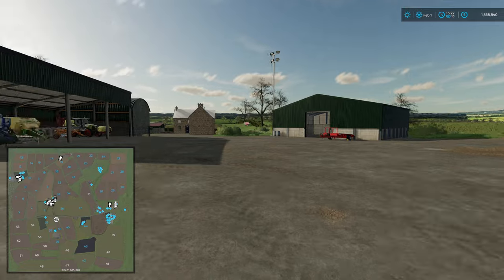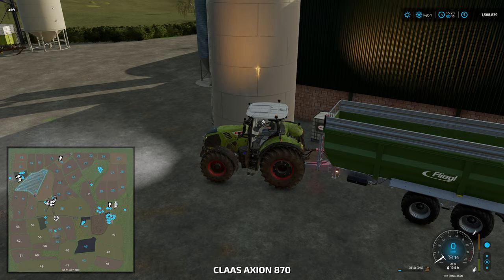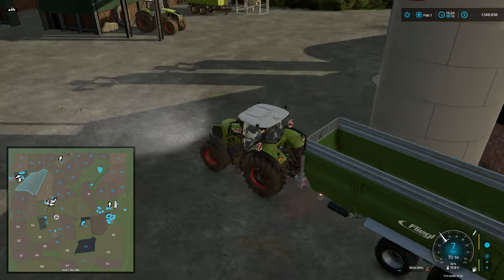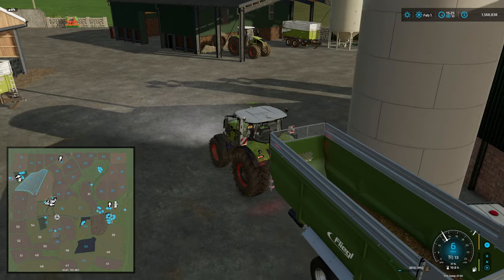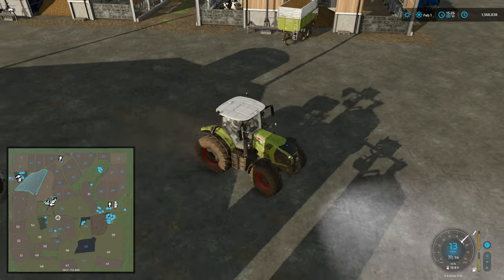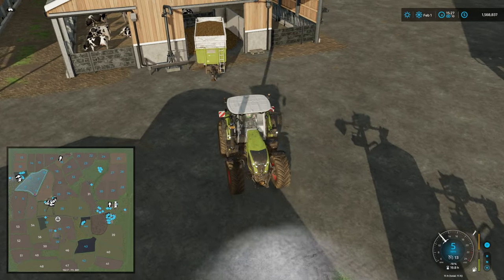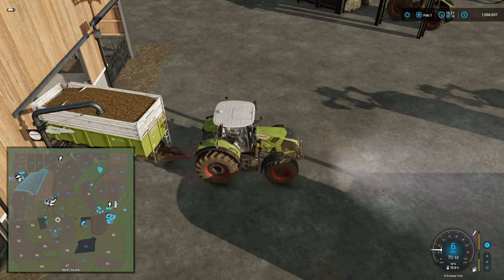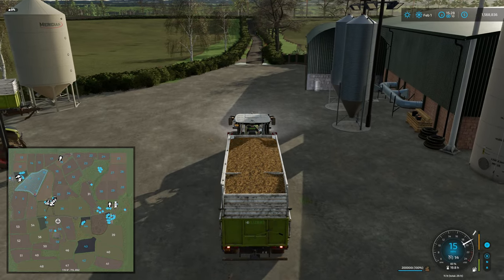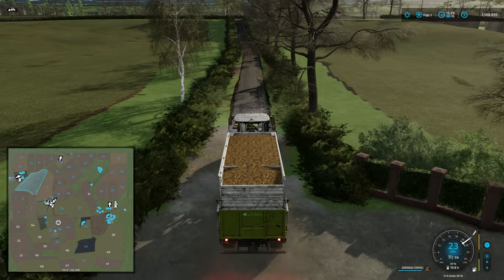Right. So we've got manure here. We're up to 1.5 million, by the way. But we do need... Oh, this one's not filled. Oh, we filled the other one, didn't we? Filled the big one. I'm going to top up the digestate, and then we'll sell this. I've got so much manure at the minute. We will be spreading manure shortly, though. I say shortly, it's probably going to be February is the manure job. Let's just go top up our digester and sell this.